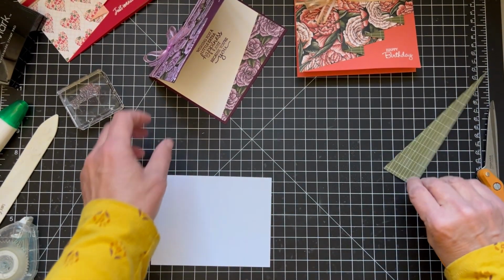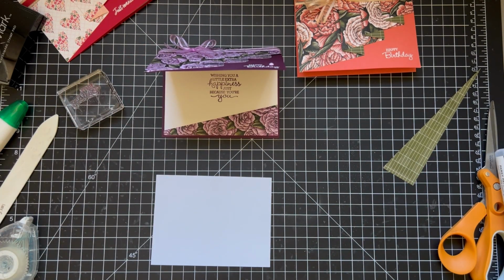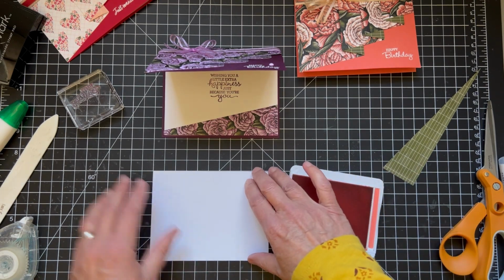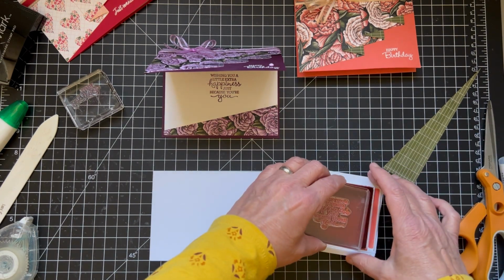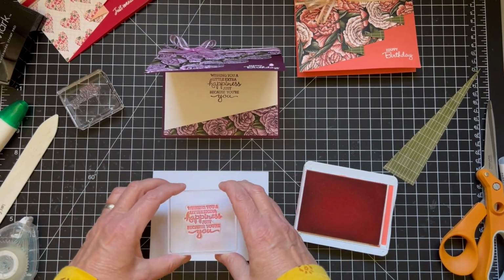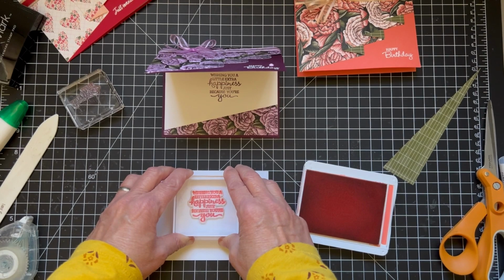Oh, and before we put it down, let's do our stamping. Because if I make a mistake, I can always flip the card, the layer over. So that's just one thing I always do. I always do my stamping first. But isn't it easy and beautiful? I love it. Thank you, Tracy, for showing me how to do it.